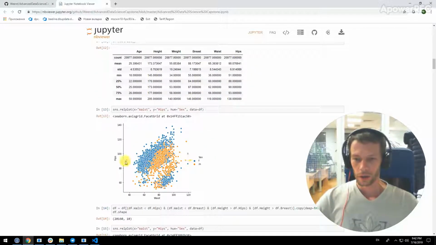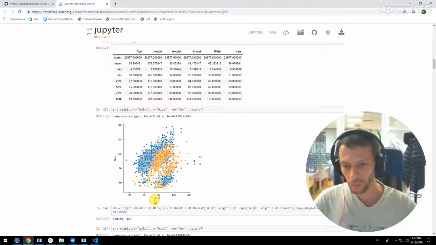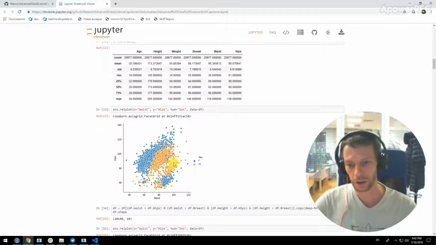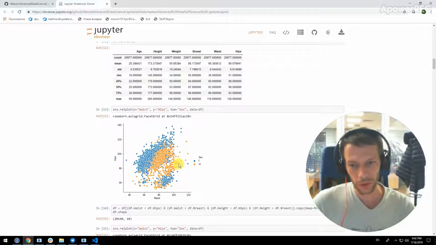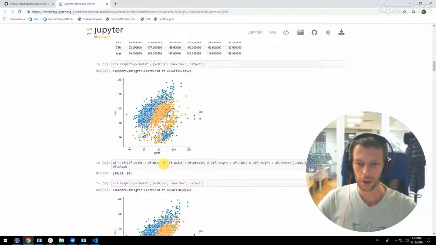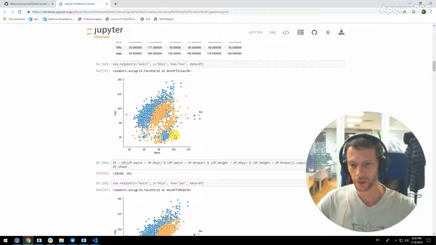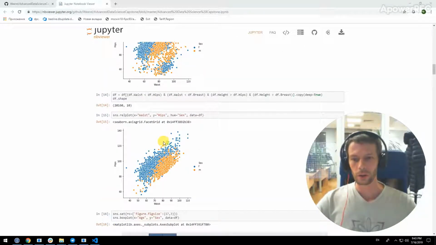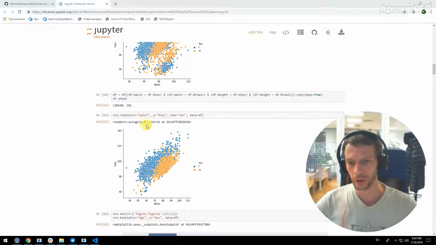We can see a scatter plot, for example, for waist and hips. We can see two clusters, but actually the second cluster is not data, it's outliers, data inputted by mistake, because waist here is bigger than hips, which actually cannot be. So we can write an additional filter, get rid of that data, and now we have clean data.